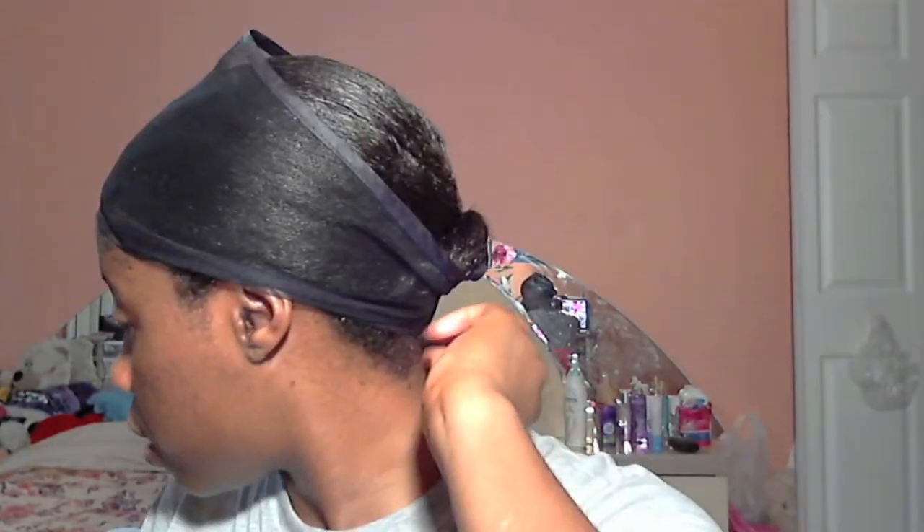The end is going to look like that. Usually I don't put one at the very end because it falls off when I'm sleeping, so I just do three of them. Then I'm going to get one of these hairnets — I need to buy another one because I think I overstretched this one wearing my weave. I'm just going to place it right here and secure it in the back, and then secure the ponytail inside it as well.